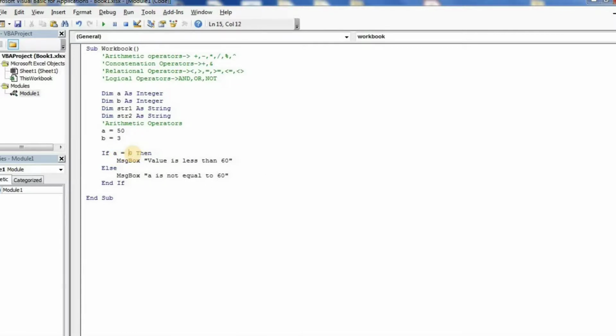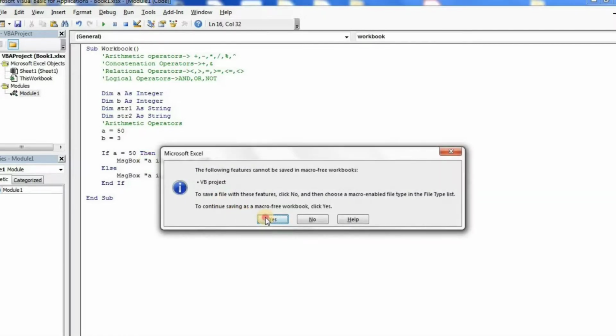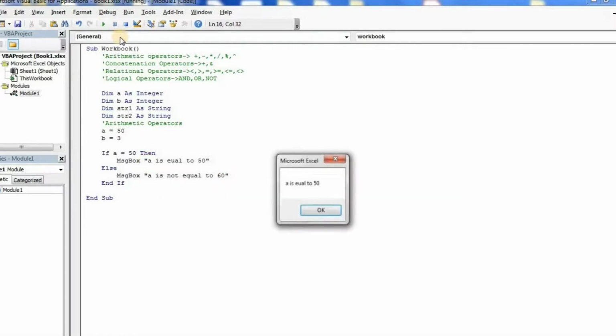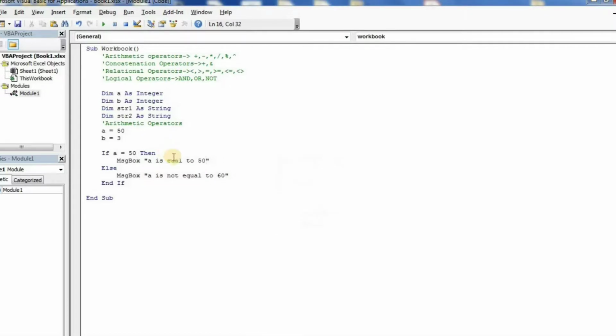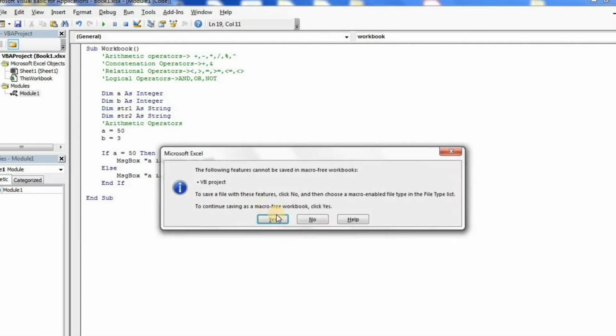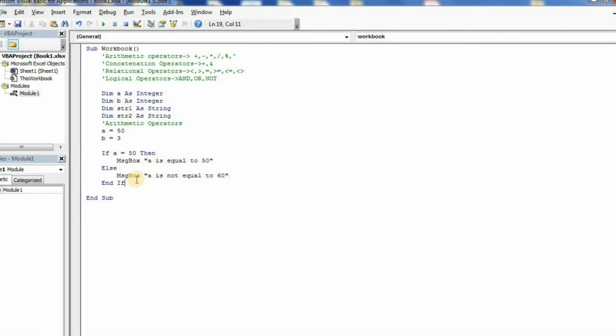And if I mention 50 here, then it will print "A is equal to 50". So just saving it and running it again. So "A is equal to 50", just a typo mistake in the spelling here. So saving it. So that is how equal to works.